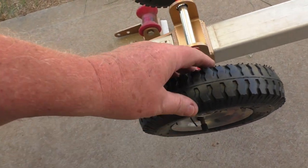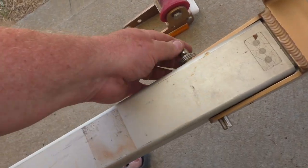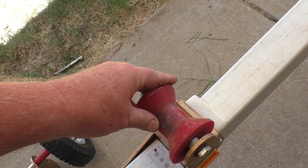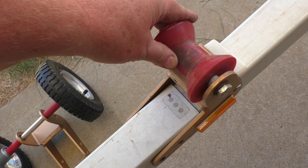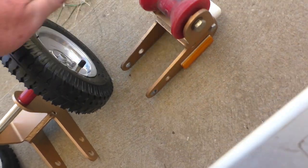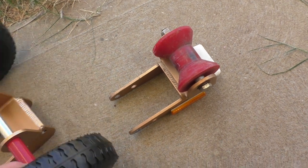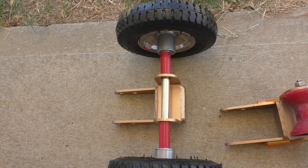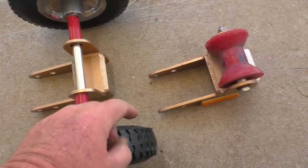Now, because I don't have to remove these, all you have to do to change this back to a standard trailer is flick that pin out and replace the whole unit with this one, which is the original. As you can see, there's the original. Here is the piece made up for the kayak. So they're interchangeable. I don't have to worry.